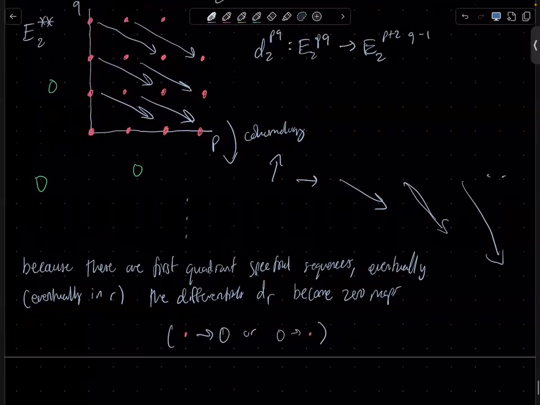So at that point, when you take cohomology, it's the kernel of the map going out of the red dot mod the image of the map going into the red dot. So nothing actually happens, right? At that point, it stabilizes at that node.